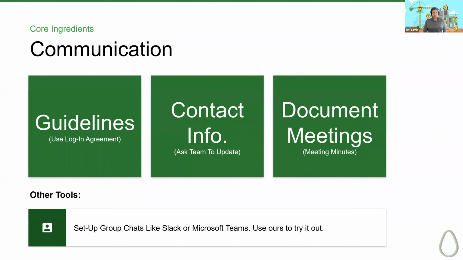And then lastly, set up group chats like Slack or Microsoft Teams. Something that we've offered to most people that are actually on this call is we set up a Slack channel for you guys. You can create your own private channels for you and your team to talk with. You can use the channels that we've set up already as examples, but it really makes it easy for you to reach out to anyone else in your company and ask questions.